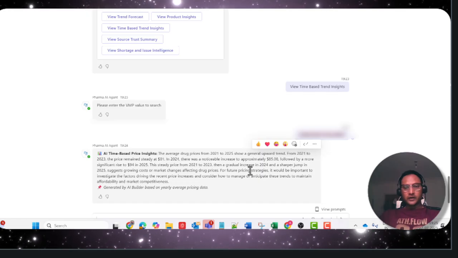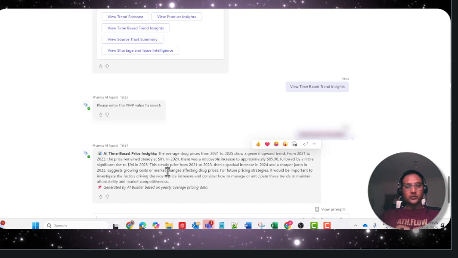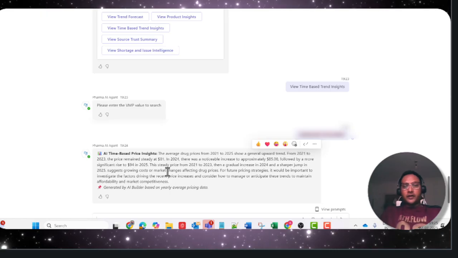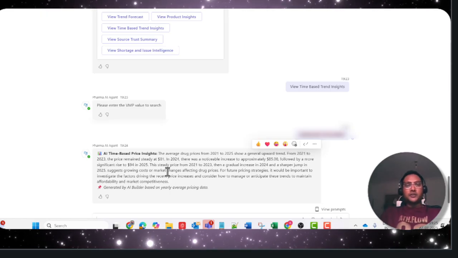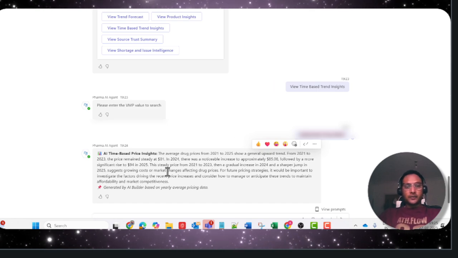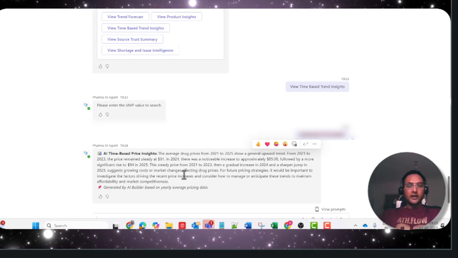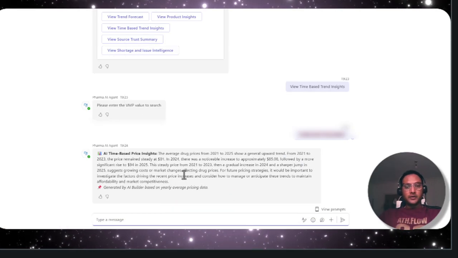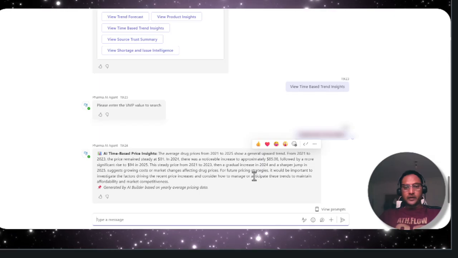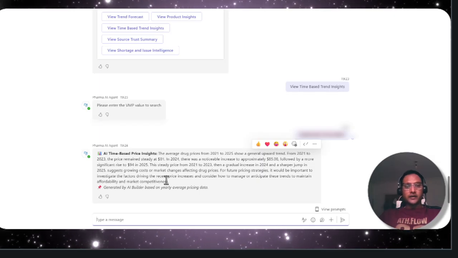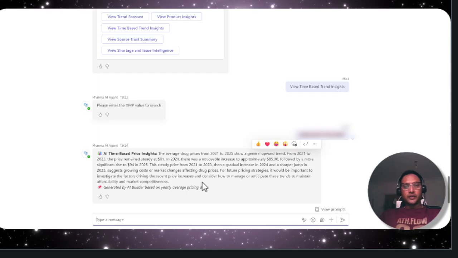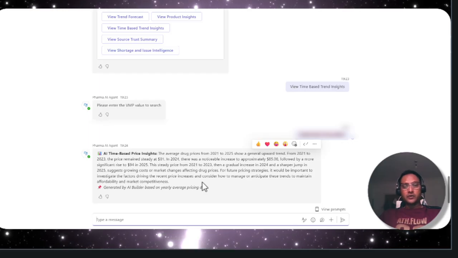The sharper jump suggests a growing cost of market changes, and with this particular trend, a research analyst can set a price for the future year. So that is how the AI tool helps the market analyst to set a price accordingly. It would be important to investigate the factors driving the recent price increase, and it is also suggesting what factors are driving this price increase.